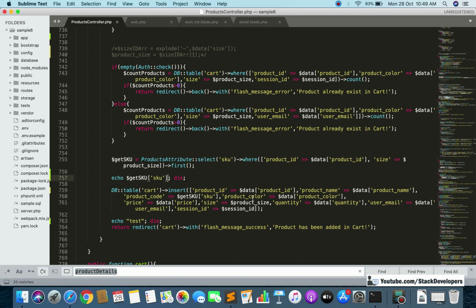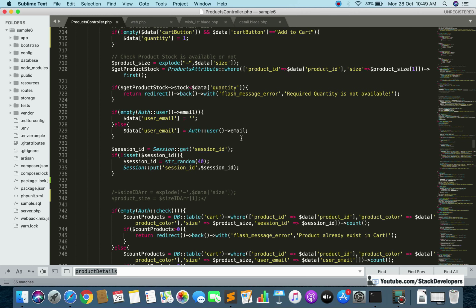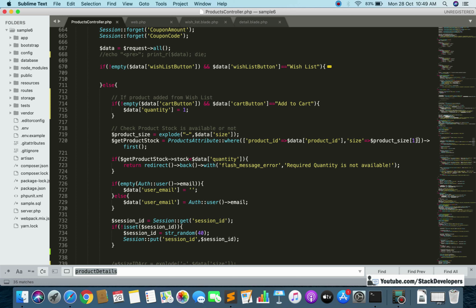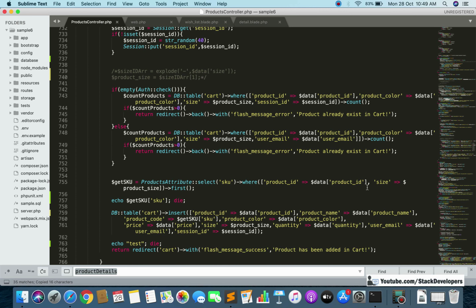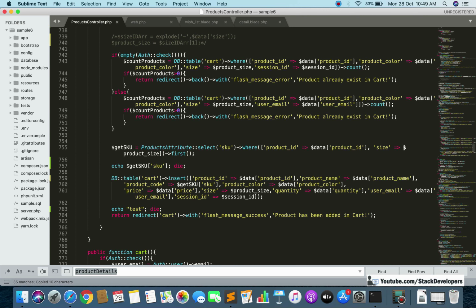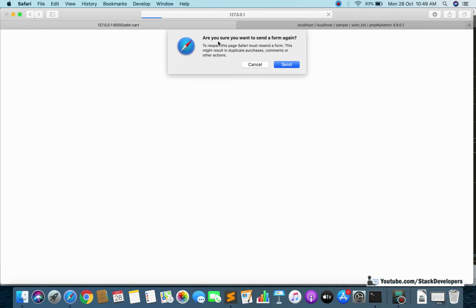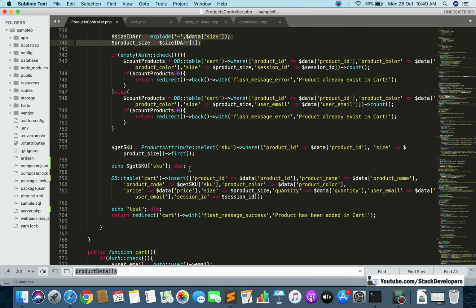So get SKU is not working. So this is creating this issue, and we can check that this product size is required. We require this product size like this. So I just command C and we can put it here, because we have disabled this one, that's why the issue has come up. Okay, so we can directly use the product size like this, or we just enable this code. Now the issue must not come. Okay, fine, now it is fine.